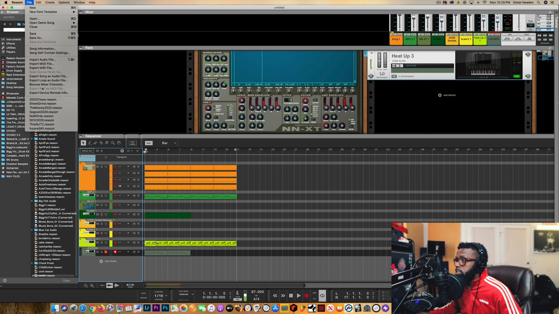I played it in, originally had this perform pad playing out sort of like this. So it started from here. The idea developed from right here. I took that MIDI and dragged it over to my Heat Up 3 instrument, and I turned that into this melody in Heat Up 3.